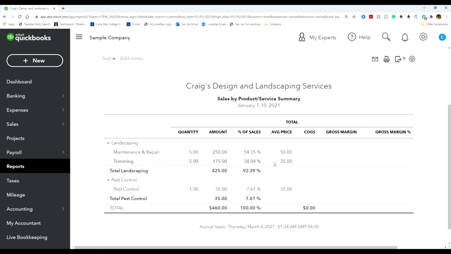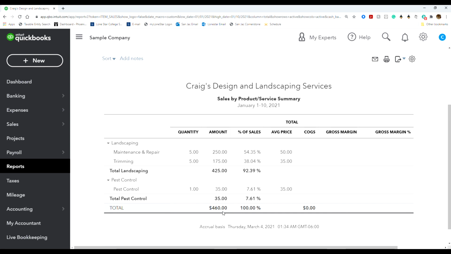Now, with this, right now 92.39% of our sales came from landscaping, and only 7.61% came from pest control. Again, total 100%, $460. So right now, landscaping is doing great.